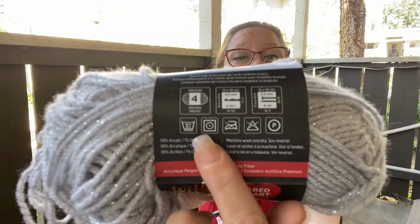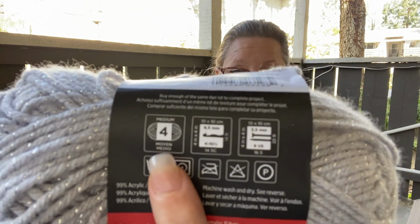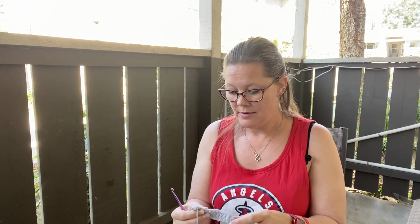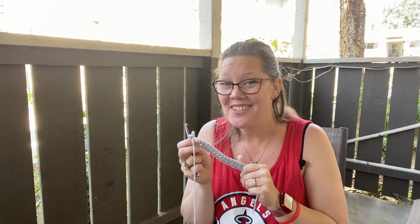Pick a fun yarn and make sure to pick something that is at least what's called a 3 medium or higher. I don't advise going into the chunkies for this project. Try to just stick to 3-4, maybe a 5 medium weight. Like I said again, just look at your yarn, find that little image and use that. Okay, so go for it. Crochet the single crochet stitch.